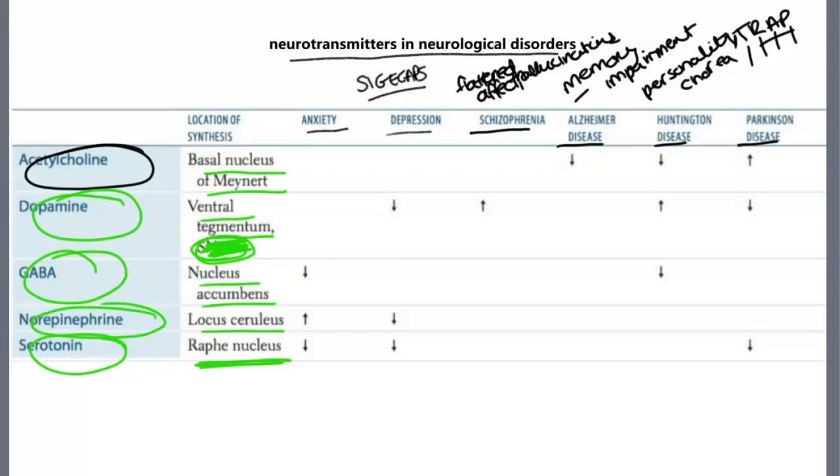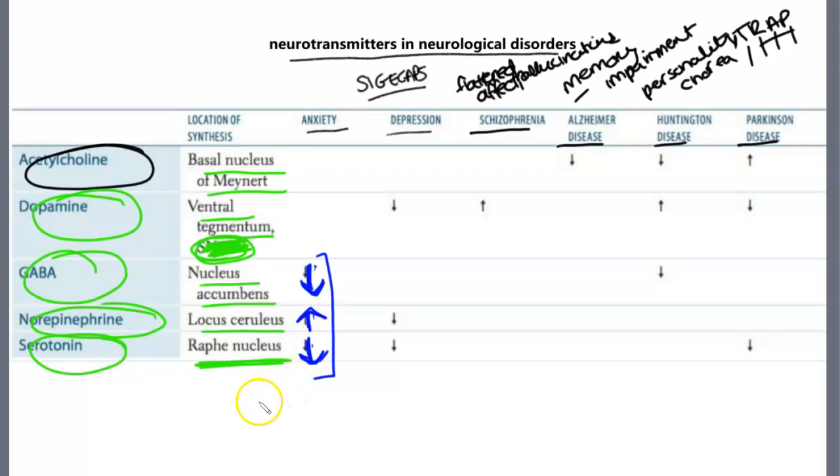So when we take a look here, we want to start off with anxiety. So the good thing with anxiety is that we only have to worry about 3 neurotransmitters down here. So these 3 over here. And then so what we have is we have a decrease in GABA. So we want to see that decrease in GABA. We have an increase in norepinephrine. And then we have a decrease in the serotonin levels. So remember that. Decrease in GABA, increase in norepinephrine, and then a decrease in serotonin.